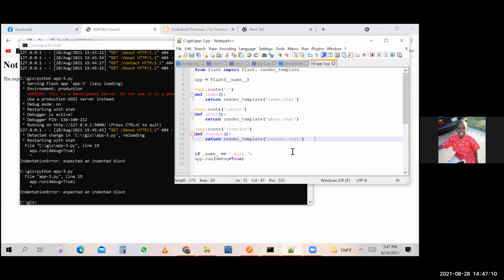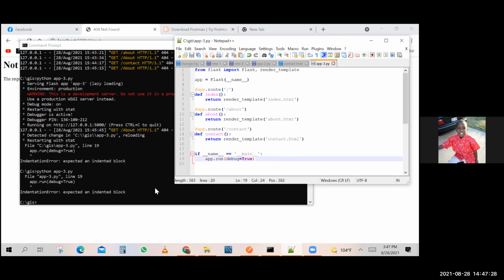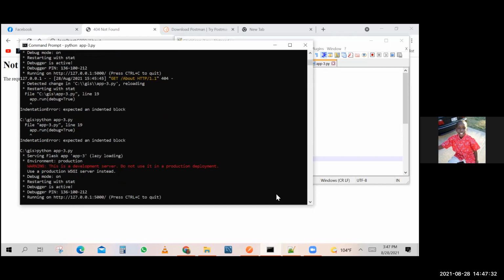Okay, go ahead and make the indentation. Run it. Save it first and then run it. I think the 2 underscores for that. Save it. Okay, run it. Okay, cool. Now go to browser, refresh.